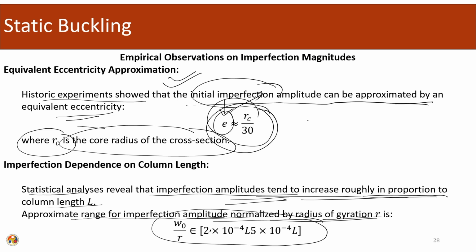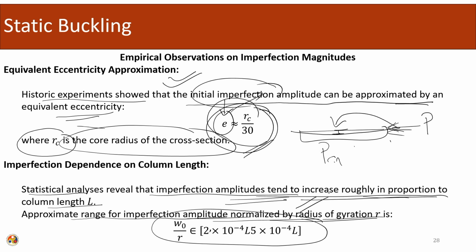Here, what we did was we took a perfect case and evaluated the value of the critical buckling load. After that, we evaluated the expression for initial imperfections. Then we also evaluated for eccentricity in the loading. And then we modeled the effect of the eccentricity as an equivalent imperfection. From the historical data we can have an estimate of how much the magnitude is. So, this is how we deal with the calculation of the buckling load.